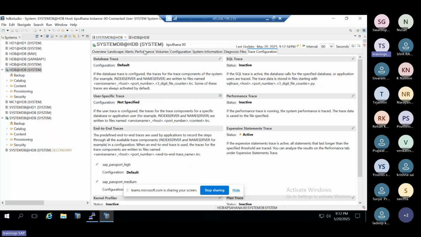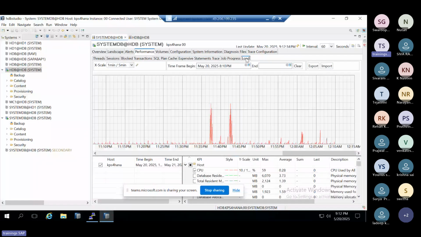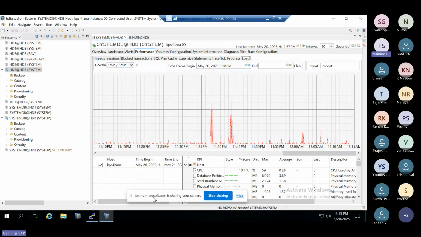Otherwise, if you are using the HANA cockpit, that is very simple. It will display who caused the issue, who the user is, what the query is, and how much time it executed. Instead of HANA Studio, HANA cockpit will give you very valuable information and valuable graphs too. HANA Studio will not provide that much information, but HANA cockpit is a web-based monitoring tool.